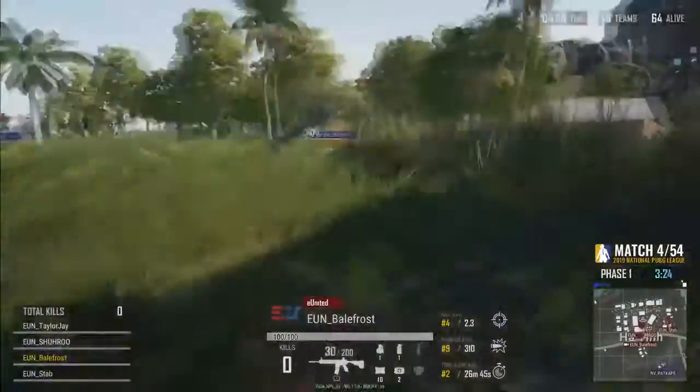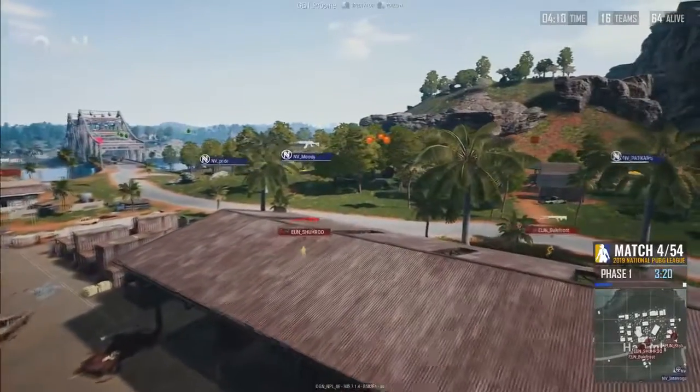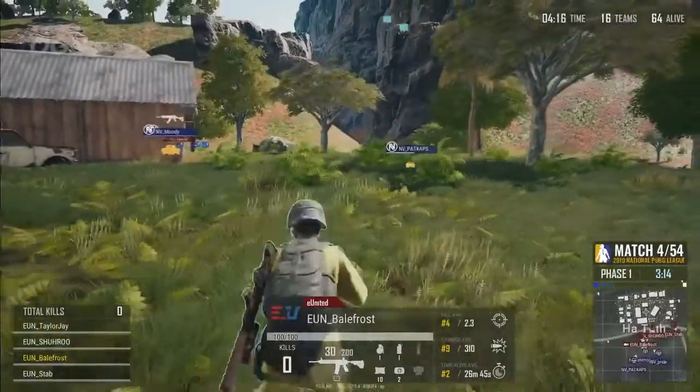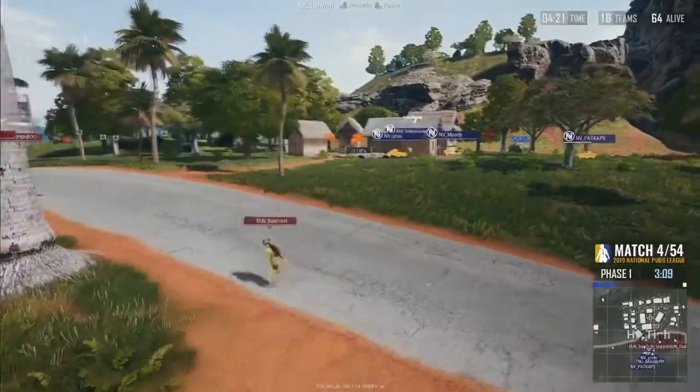Now we see Envy coming towards the United. So this is the problem with these vehicle rotations on Sanhok. Ultimately, you have to send it, and you're going to end up driving past 3 or 4 teams. Just commit. Full send right now. Looks like Balefrost is also committing in his own way. Was looking back over there towards this and opting away from it right now.